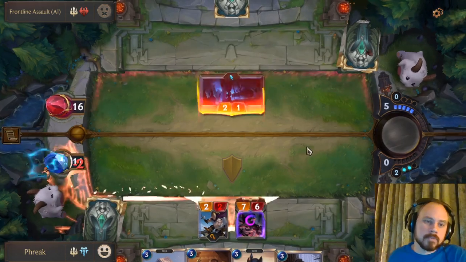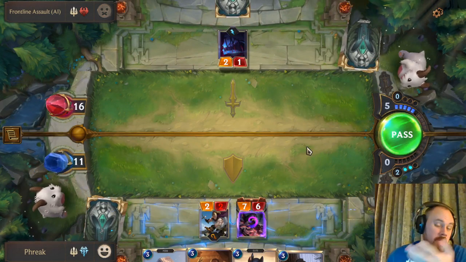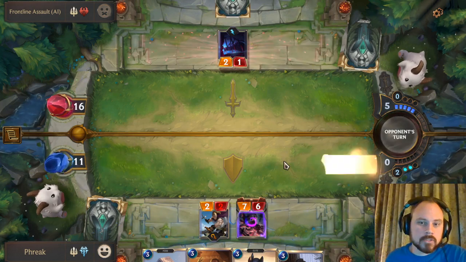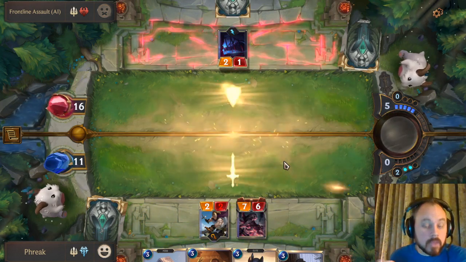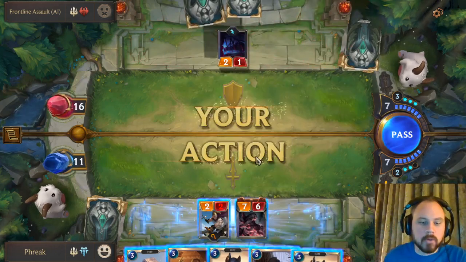So we skip the block. I take 2 damage. It's my action. Nothing playable, so I pass. My opponent's turn. They pass as well. On to round 7, and let's start getting a bit more interesting with this one.